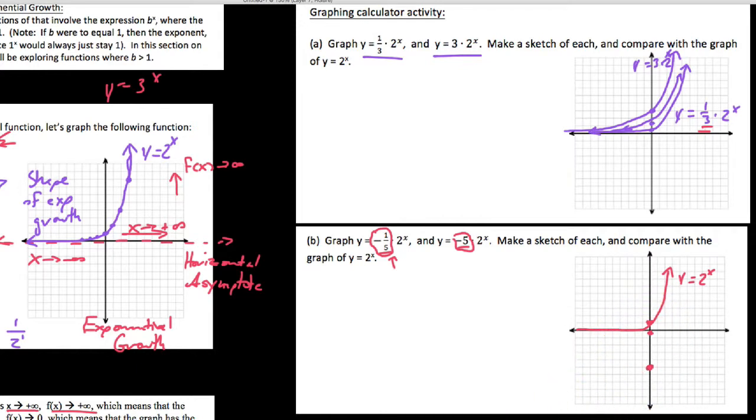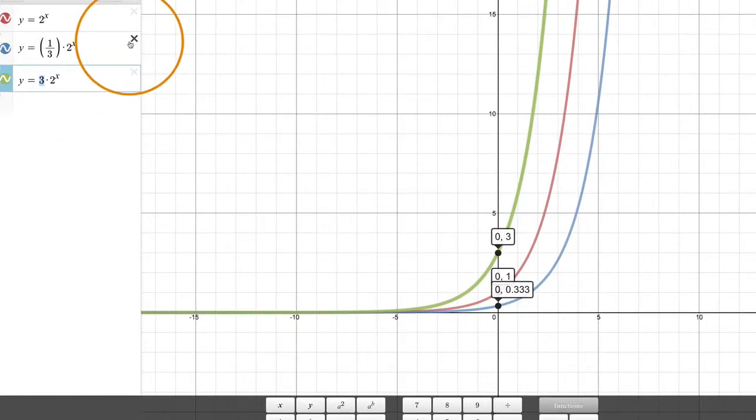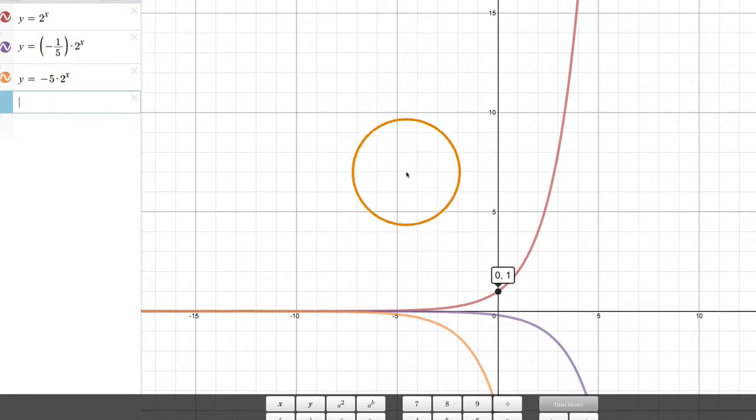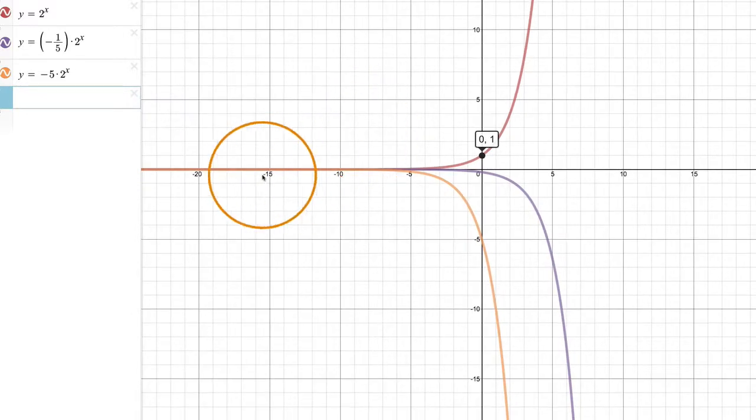Okay. So to see how these graphs compare, I'm also going to put these in here. And recall that these values out front, these coefficients, are now negative. So we say y equals, in parentheses, -1 divided by 5, and I'm taking this times 2 to the x power. Let's see if I have to put in a multiply sign there. I do. Okay, so y equals -5 times 2 to the x. It makes sense, it asks for 1. You'll notice that these graphs actually open downward, which is not changing their basic shape. These are still growing, but they open downward.